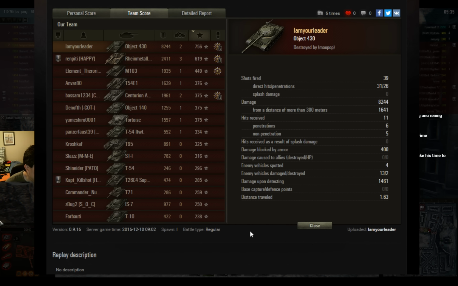But GG, nice try. Again, I just want to point out that for both of those games, the T-32 game on Mines and this 430 game on Himmelsdorf, I really feel like those were both winnable games. It's just slight strategic shifts in terms of understanding whether you're the one that's under pressure or the enemy team is under pressure, and where you need to go to actually hurt your opponent the most.